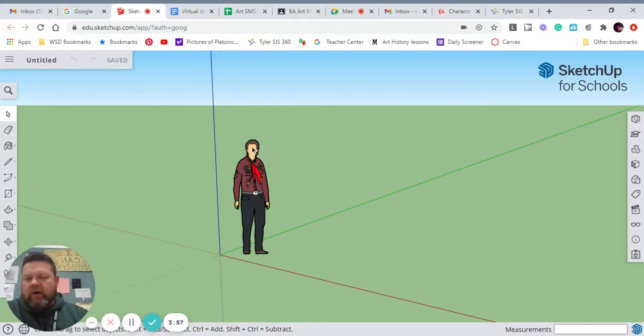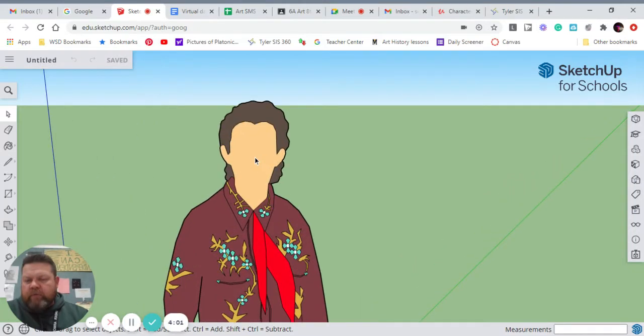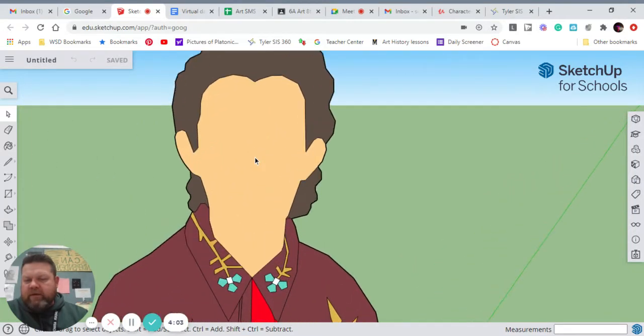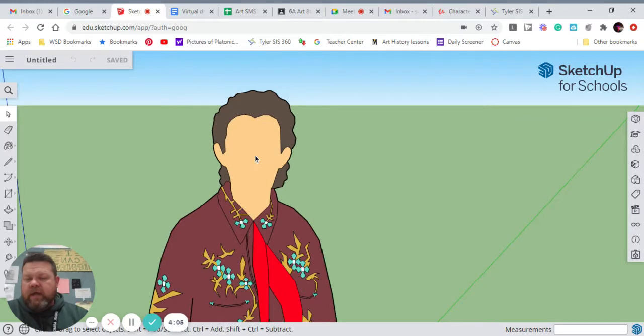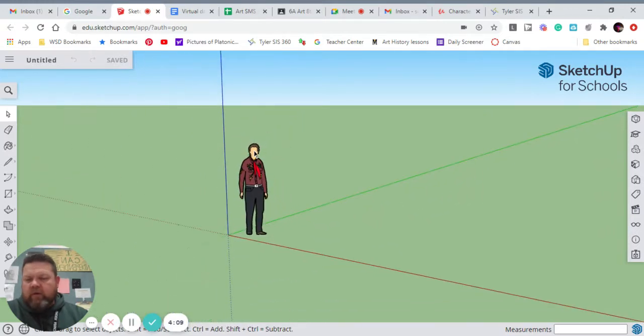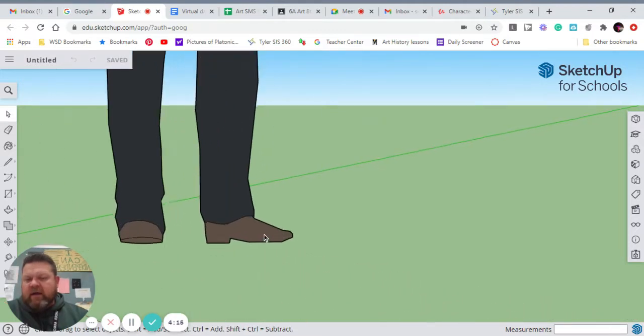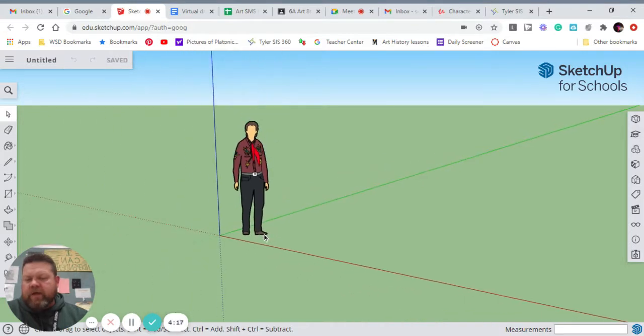So I'm going to put my arrow on his face, and I'm going to roll forward. This is going to zoom wherever the arrow is pointing. Now I'm going to roll backwards, and this is going to zoom out on wherever it's pointing. If I wanted to zoom in on his feet, I put the arrow on his feet, and I zoom in, and now I can see his feet. And I want to zoom out, okay? And that's going to return me from where I was.